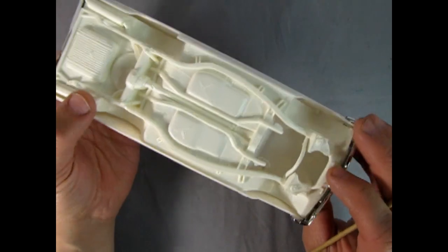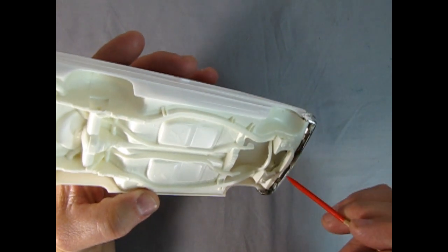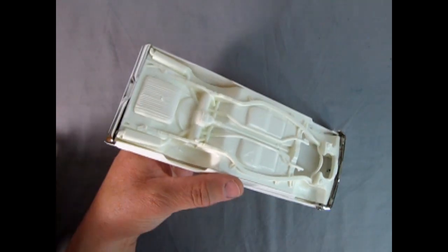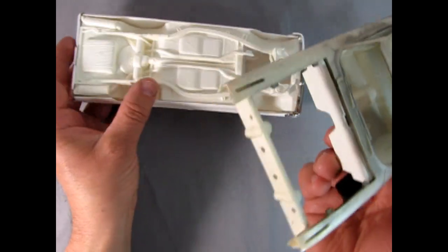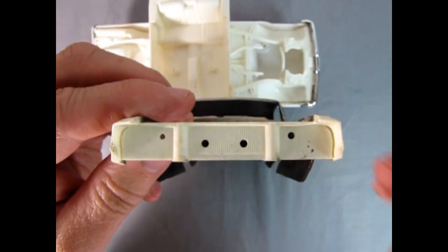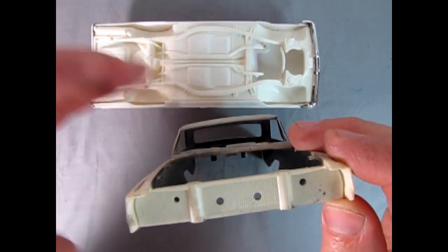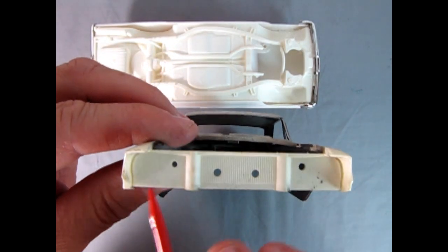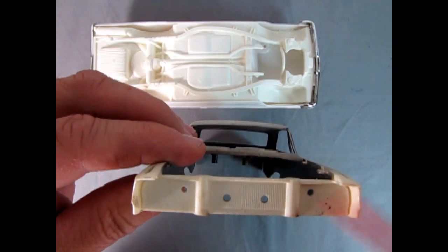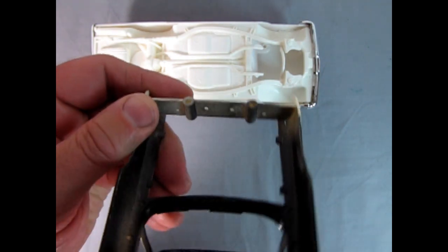The only thing is when you take the hood off, you're also removing the posts in the front. But that might not be a problem — all you'd have to do is make up a dummy radiator support, which would look much like this. Since we're removing those posts out of the '64, you could actually make a whole new flat piece, cut an opening, find a radiator from another kit, and put that radiator in there. There wouldn't be any holes in it either.